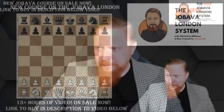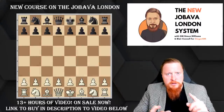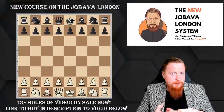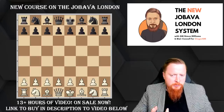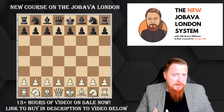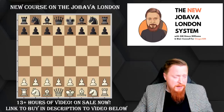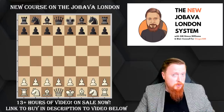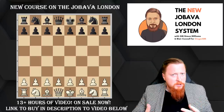I'm wearing this outfit which I'm not brave enough to wear outside, so I can only wear it in my bedroom. Anyway, let's look at what I'm suggesting in this course that I haven't suggested in previous courses, why I'm suggesting it, and how theory has developed since my first Jabava course with Blair and my chess ball course. This is my third course after those two. I present this with Blair and we try to make it very simple to learn — perfect for beginners but also with lots of new theory for more expert players.